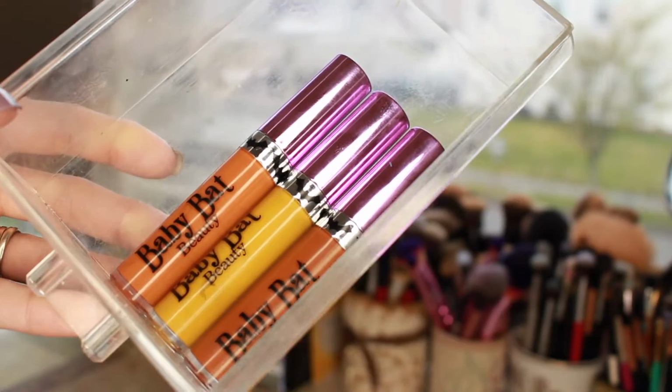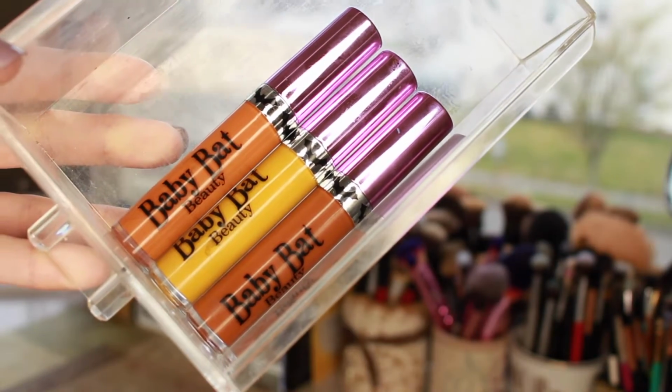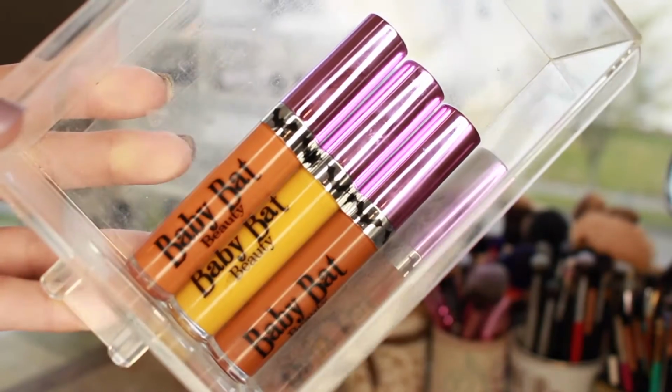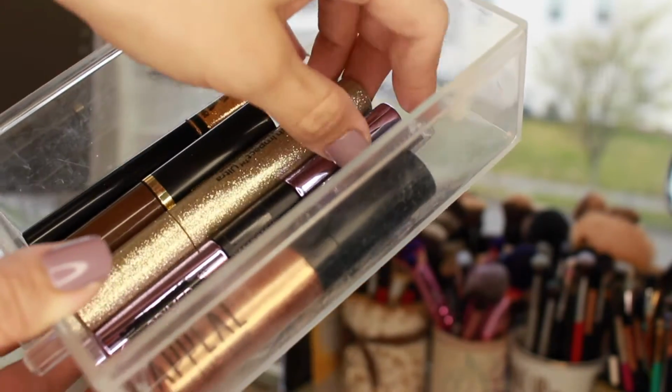I only have the Baby Bat Beauty liquid lipsticks that I bought left in my lipstick drawer. I just didn't get around to trying these, so these are staying in there for another month. Hopefully we'll have a review next month. This Appeal liquid eyeshadow is from Boxycharm, so that's staying in here, but all of this, let's pull it out.